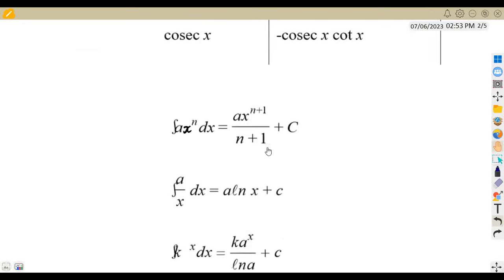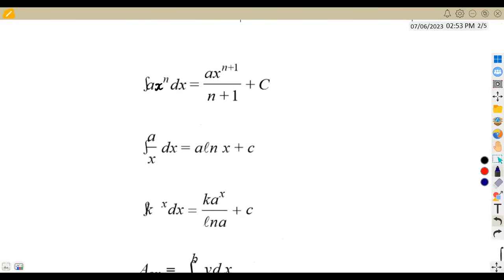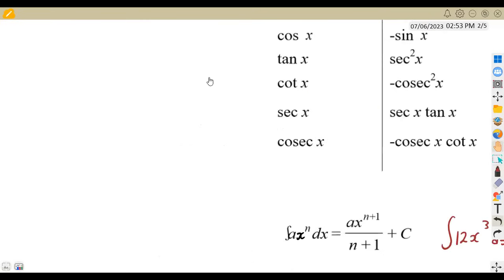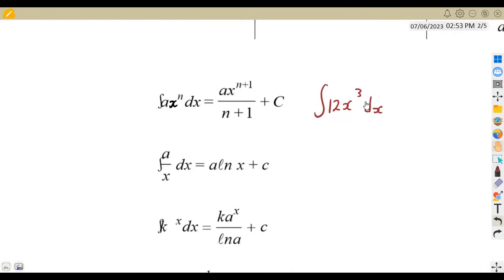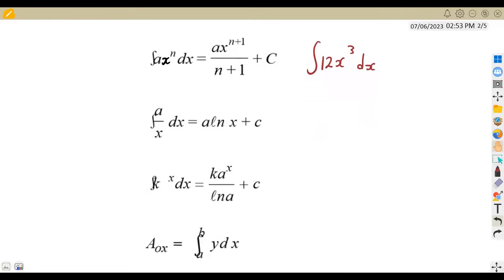So let us apply this concept that we are given here. We remember we have the integral of 12x to the exponent of 3 with respect to x. That is what we had from this part. Remember, I'm taking from this one. So we want to see if we are going to obtain 3x to the exponent of 4 plus c. We are given here that if you integrate with respect to x an algebraic term, we are going to add 1 on the exponent. It is the opposite, now you add 1. So this is going to give us 12x to the exponent. We add 1 here, this is n plus 1, so this is going to be a 4.